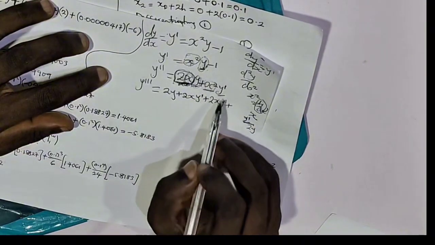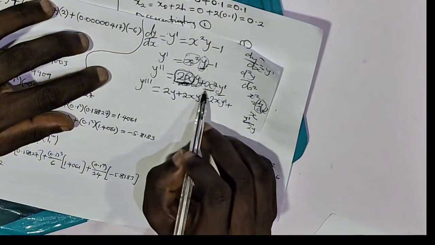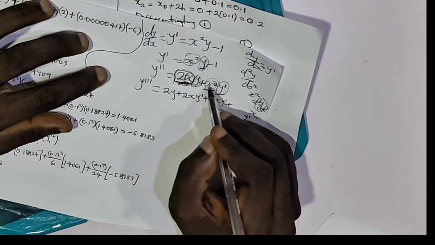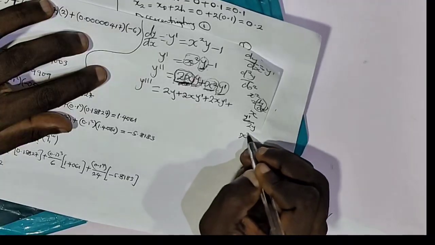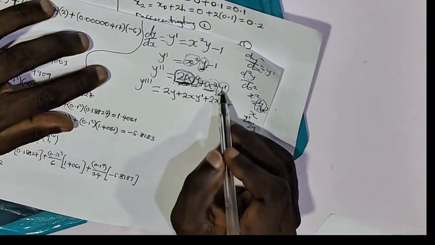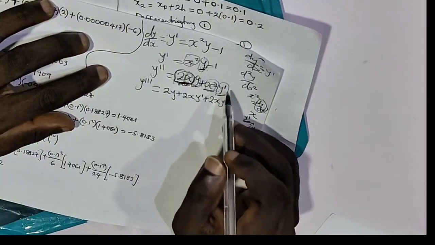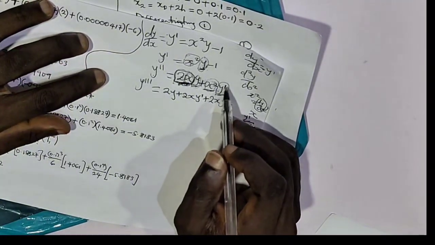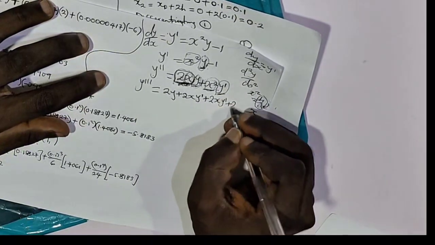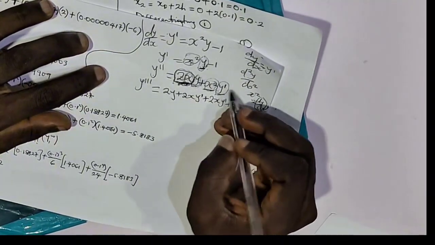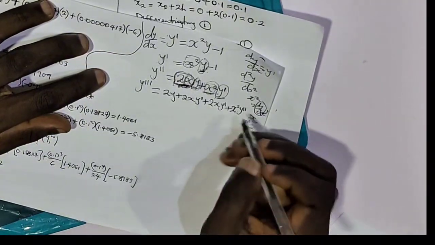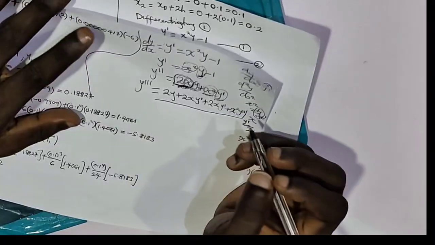Plus, now I differentiate with respect to y prime. I kept this constant, and this time around, I'm going to keep this constant and differentiate with respect to this. So if I keep this constant, I will have a constant of x raised to the power of 2. If I differentiate y prime, here we have y prime before, so it will change to y prime prime. The prime will now become double, that is, it will become 2. So we have x raised to the power of 2, which is the constant, multiplied by y prime prime: x raised to the power of 2 y prime prime. You understand? That is how we arrive at this.